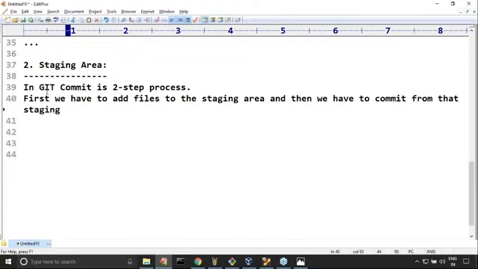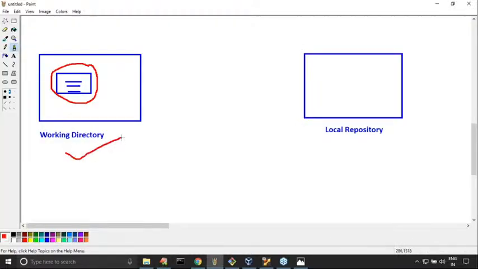Sir, slowly we are entering into Git terminology. More concentration is required here. First we add files to the staging area, and then we commit from that staging area. Remember that, in between the working directory and the local repository, there is one special layer, one special place.